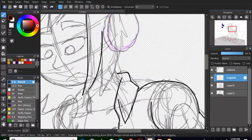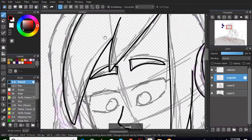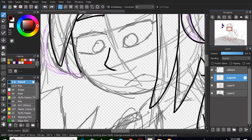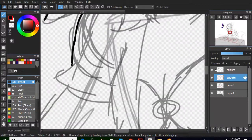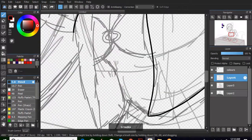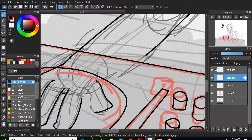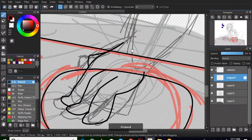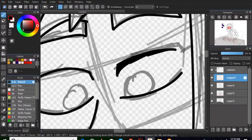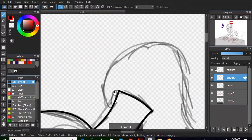Fun fact, I absolutely hate inking. Inking is so time consuming. I really hate it because there's a huge possibility that it doesn't look as good as it would if it was all sketchy. So that's why on my social media, like Artemino, Instagram, Tumblr, you usually see that I mostly post very messy sketches. It's because a lot of my sketches look better than the final product, so I end up only posting the sketches.